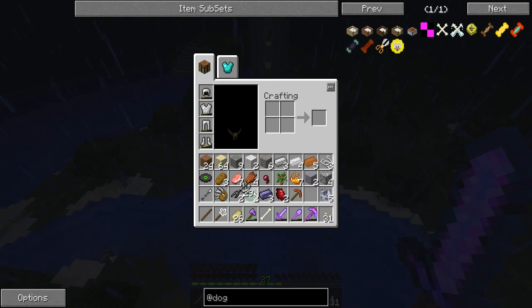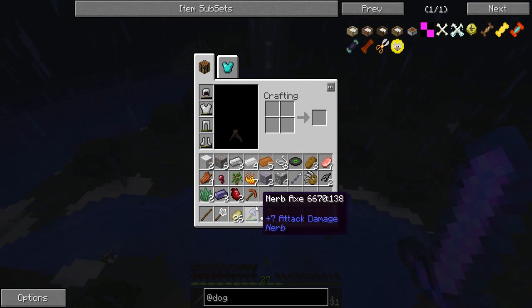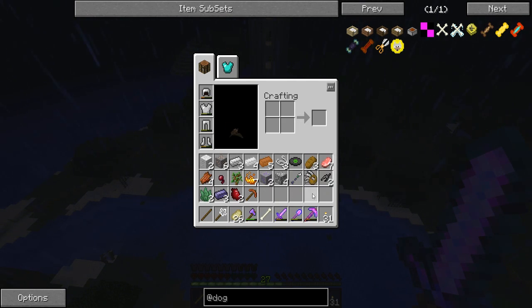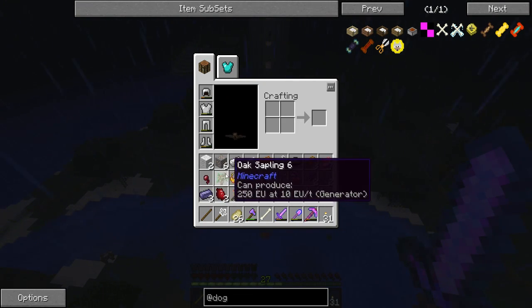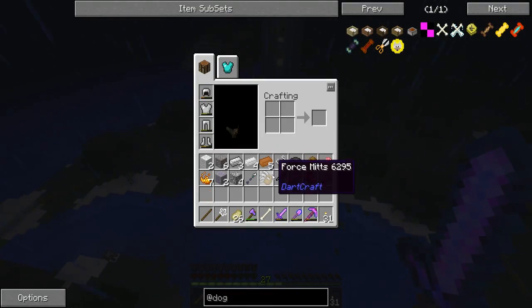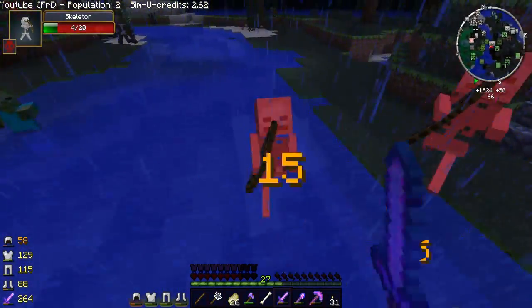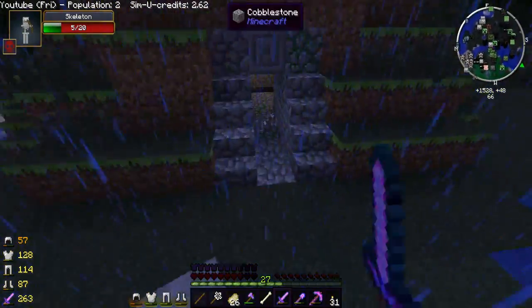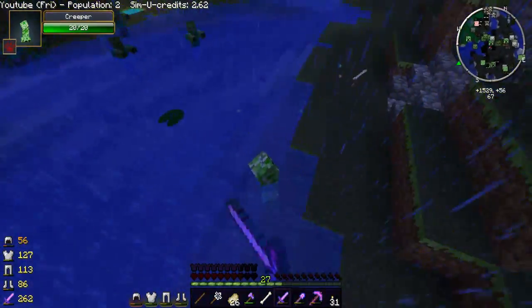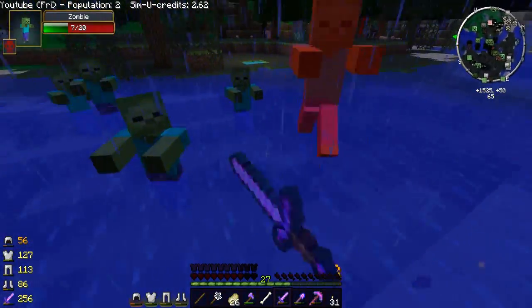Let's see, what do I not need? Canola seeds can go away. That can go away. I don't know if we can find it any other way. I just don't want it in my inventory. So, let's go ahead and get that out of my way. What else? Rotten flesh. I think we already had some eyes at home. Whatever the heck that is. Oh, I also turned it on where if I'm a mob, only the same mob can figure out who I am.